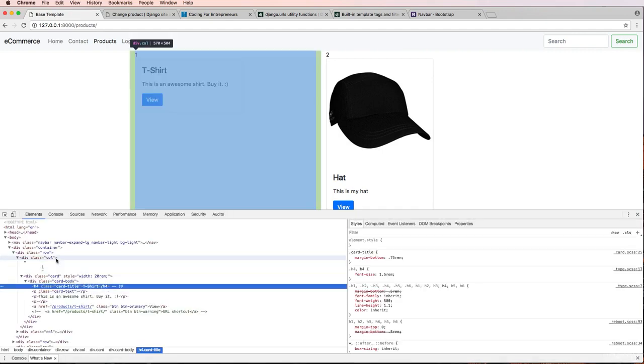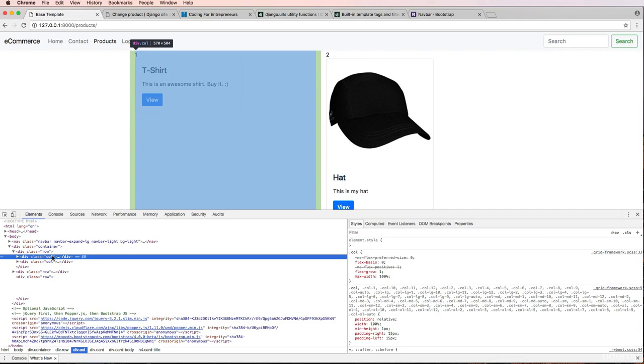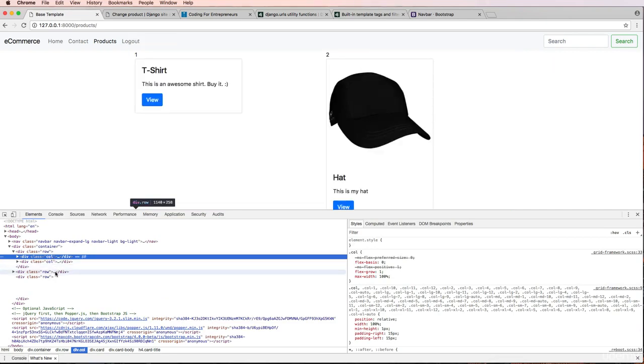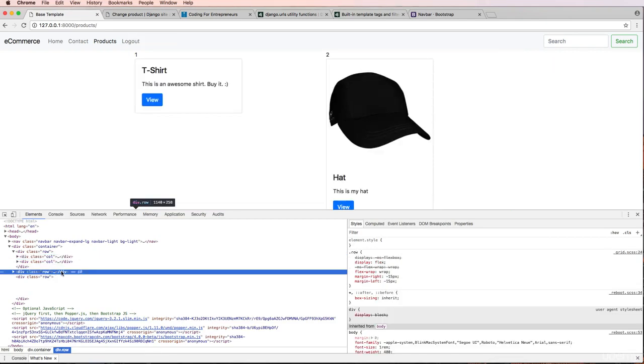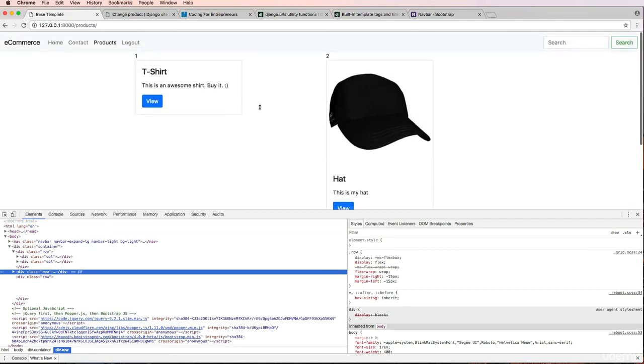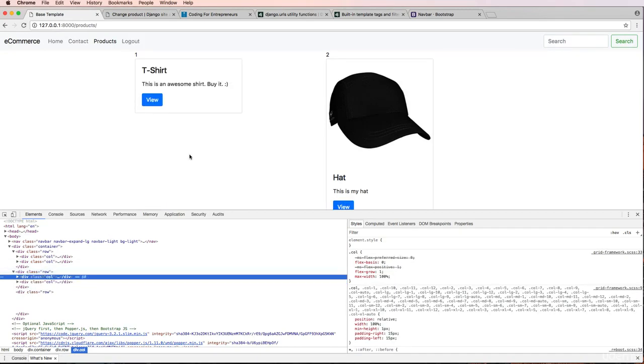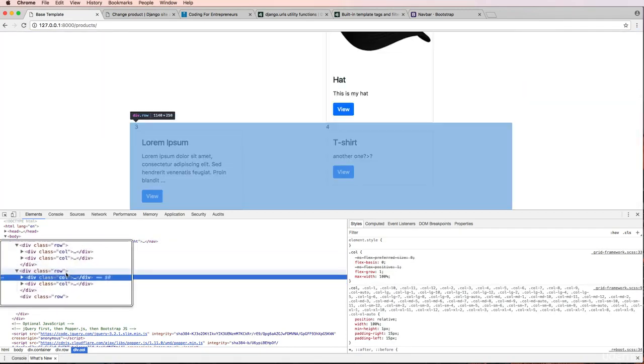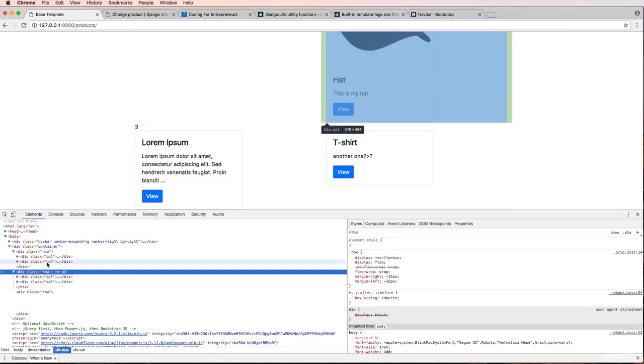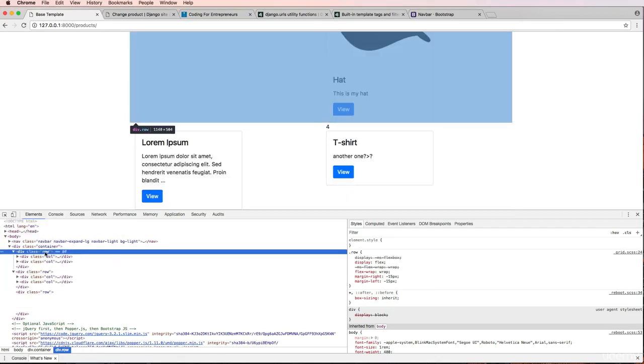If I inspect the element here, of course, this seems to be related to Bootstrap, but it's actually not. It's templates related. The Bootstrap part just organizes it in a way to make it easy to read. So we see here that I have these two different rows. If I look inside of the inspect element here, here's the second row, here's the first row.